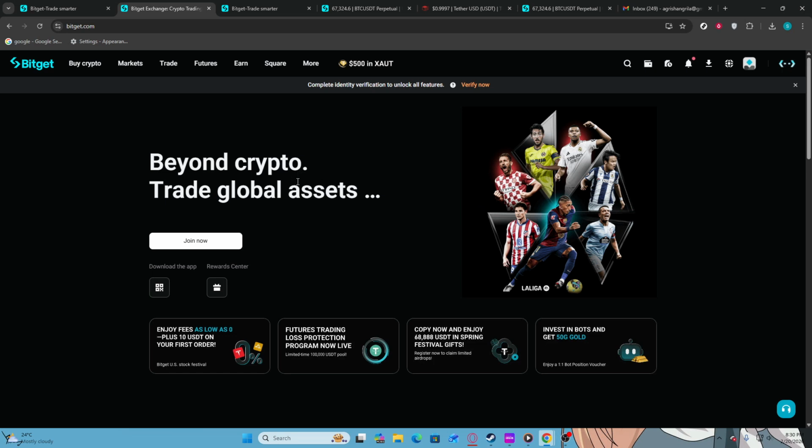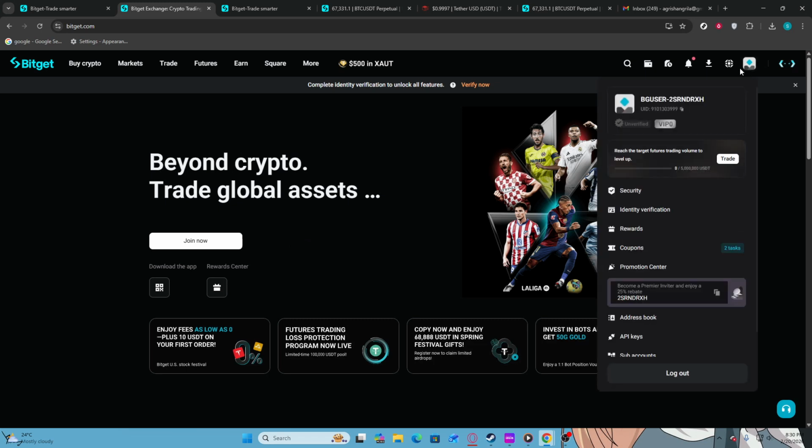This section is typically found prominently on the screen. Click on it to proceed to a new interface that provides additional features and settings related to your account. After that, find and click on the profile icon. This icon usually resembles a person or a silhouette and is commonly located in the upper right corner of the screen. Clicking this will take you to your account details where you can manage settings and preferences.